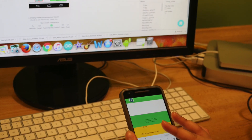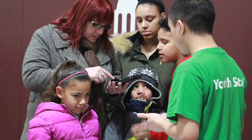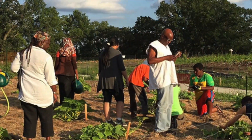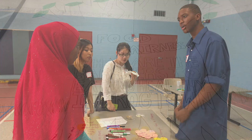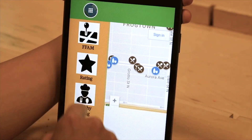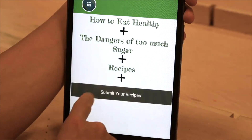By year three, youth were integrating tools used by STEM professionals and engaging community to address food justice issues. Crew One partnered with Frogtown Farm, which serves as a hub for health and a connection to nature with the Frogtown community. After a youth-led data collection process with the community, youth decided to create an app which utilized Google Maps to help Frogtown residents and others easily locate fresh local food in the Frogtown community.